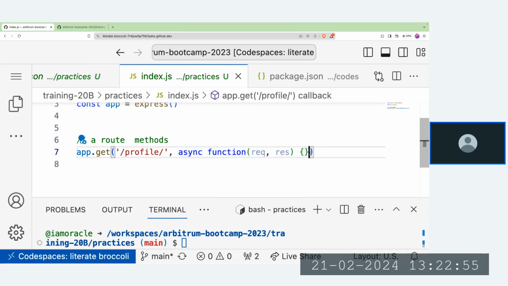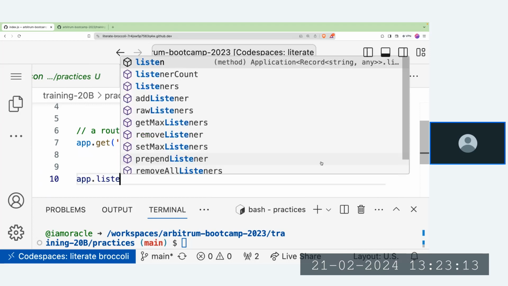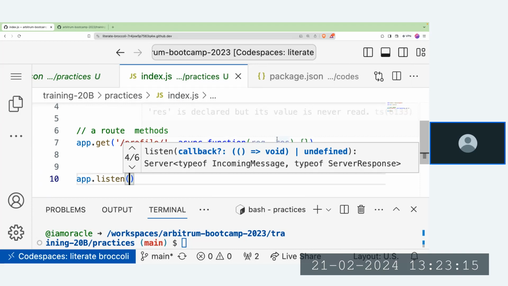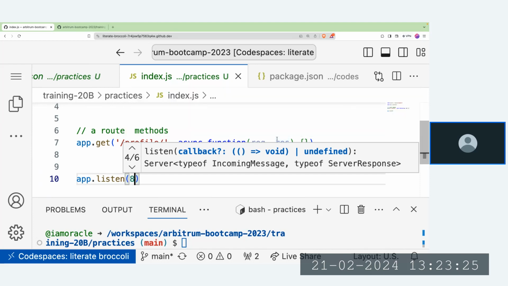Do you get? Now what we do now is that after we are done with our route method, you can have thousands of route methods. You can have thousands of routes in your project. It doesn't have to just be one. We're just starting. That's why we added only one. So you have to have an app.listen. Then when you have the app.listen, it's going to specify where you want to listen to, right? If it is port 3000, port 8000, or any port number you want. Let's use port 3000.